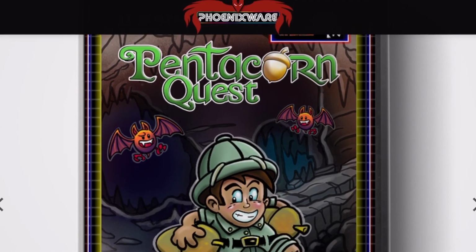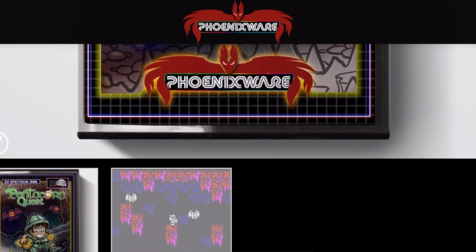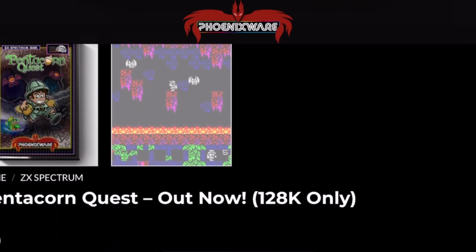Now, before we start, this is a 128 game only. Pentacorn Quest is published by Pheonix Ware and costs £7.99. So by the time you add in the postage, you're talking about £10 for this game. But boy, I think this is definitely worth it.